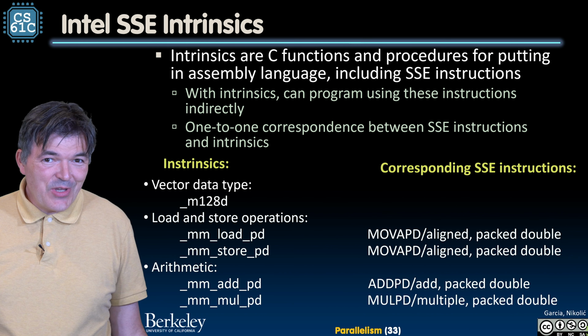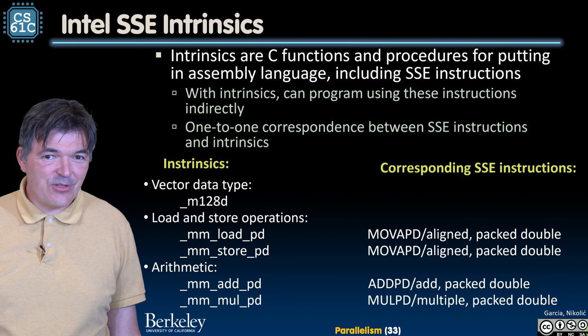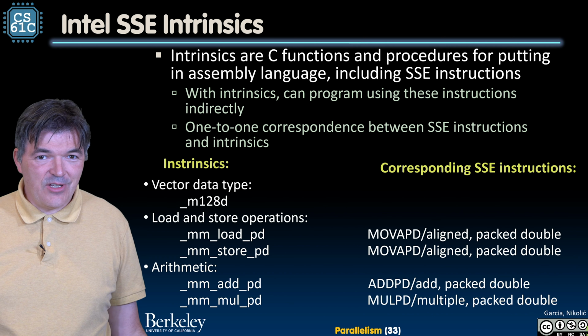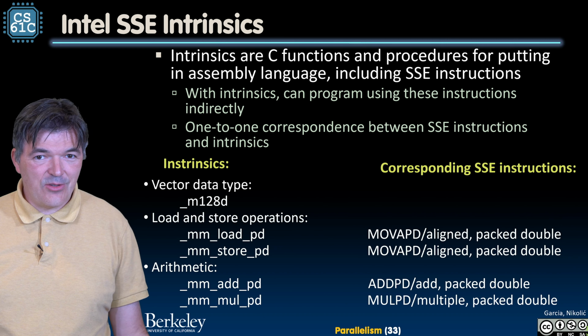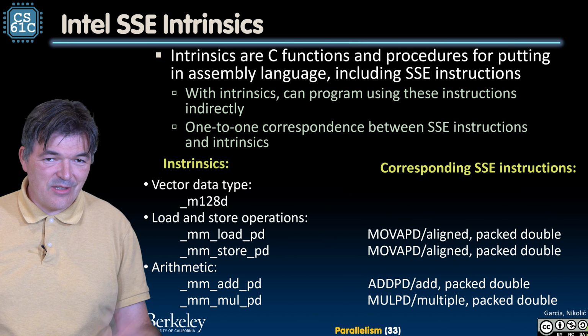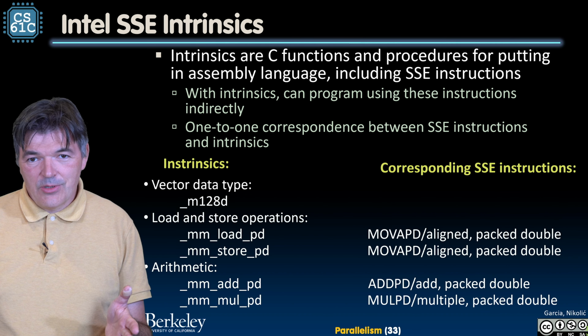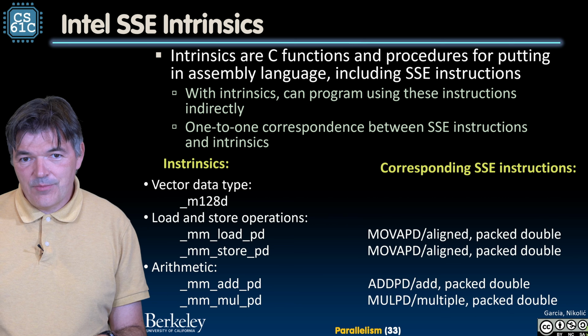All you need to do now is to take a look at the manual for this extension of x86 and start writing C code that utilizes intrinsics such that you can get really good performance on vectors and matrices and stuff like that. We'll take a quick break. We'll take a look at an example after the break.